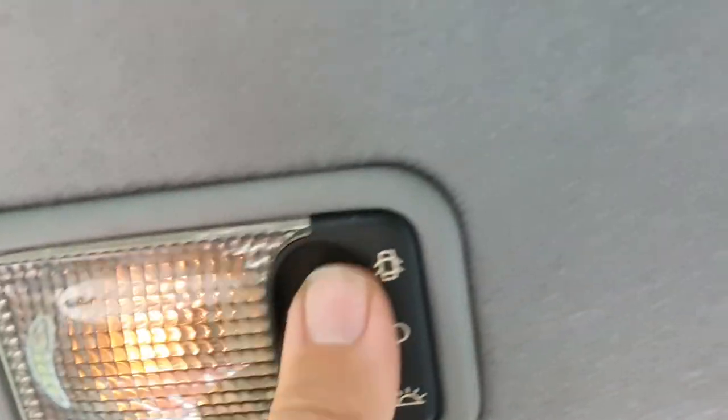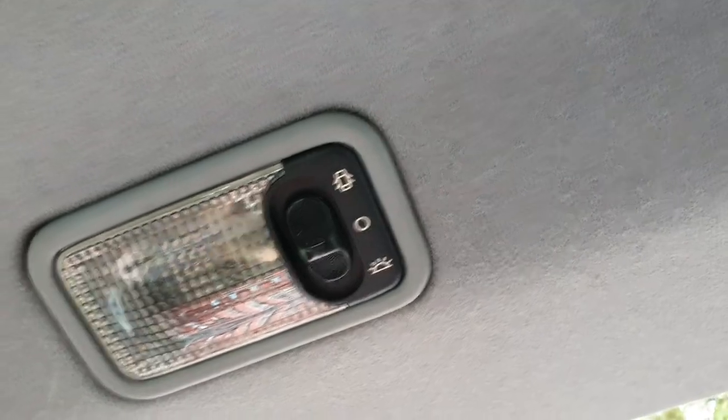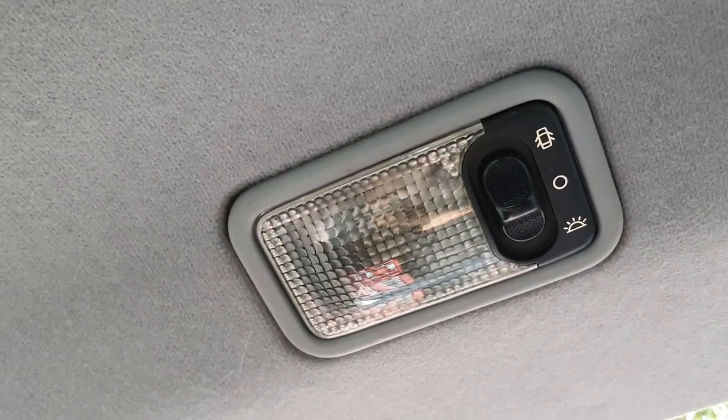Even got a light in here, look. Which actually works. So we could even use this light when sitting in the car. However, it uses the main battery, which I don't like. So I'll probably put my own light in here somewhere.